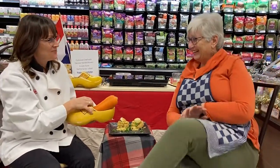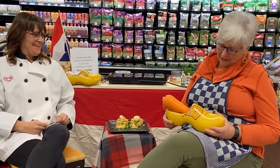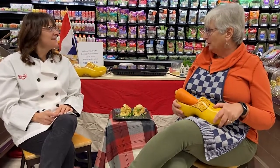Is this like one that was grown in Holland? So the story behind this, well, of course this is one of my wooden shoes. And you know, they always said farmers in Holland would wear the wooden shoes, but actually when I grew up in school, it was kind of an in thing as a teenager. We would wear the wooden shoes.